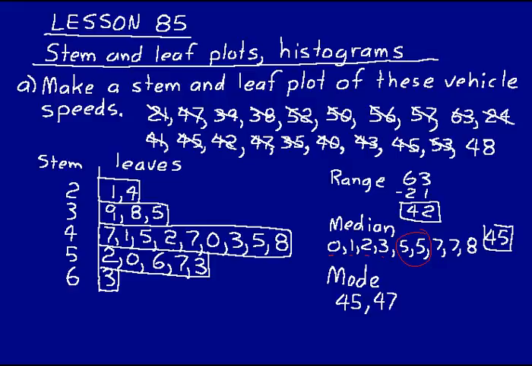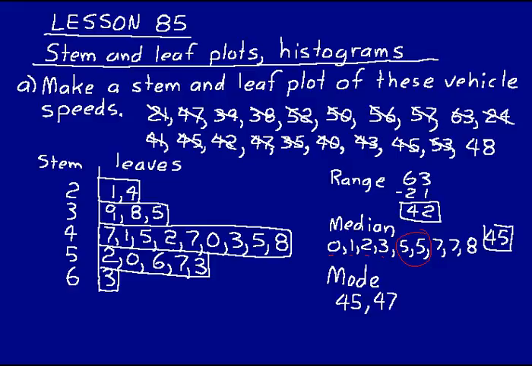And there's a lot of other things once you get your data organized that you can do with it, like figure out the percentage of people that were driving less than 40 miles an hour, or the percentage that were driving greater than 40 miles an hour, or things like that. So when you organize data like this with the stem and leaf plot, there are a lot of different operations you can perform on it once you get it organized. And that's why it's important to have methods to organize sets of numbers like this.